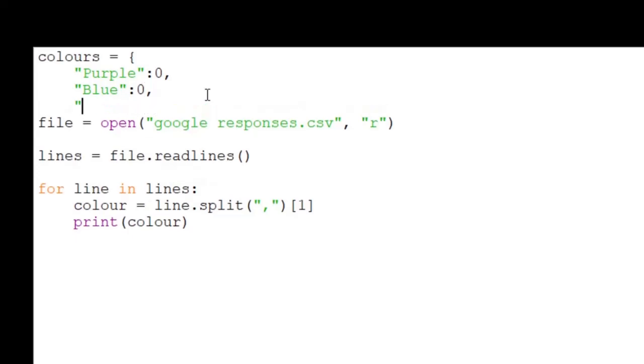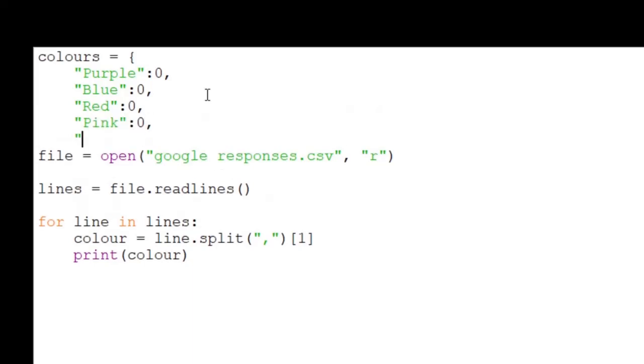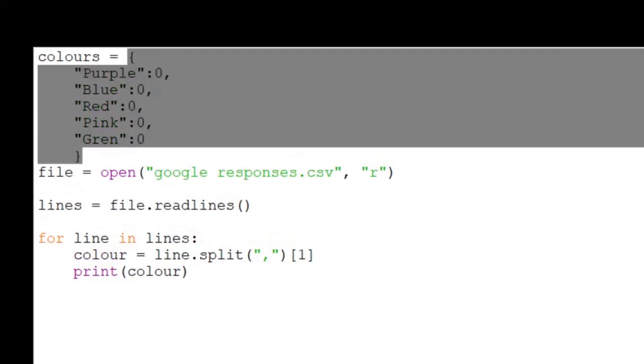Third one is, say, red, 0. Next we have pink, 0. Then green. Again, that's the initial count. Without anyone responding, value is 0. That's the idea of that one.